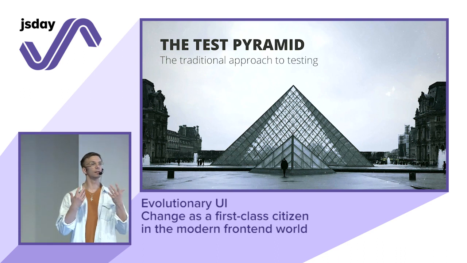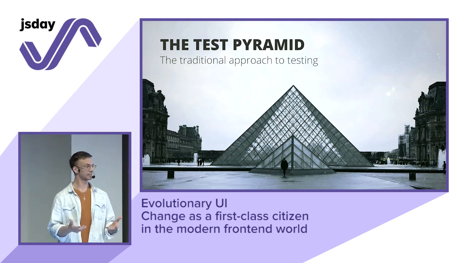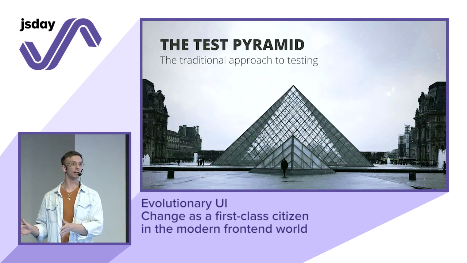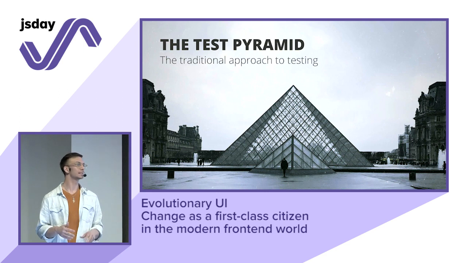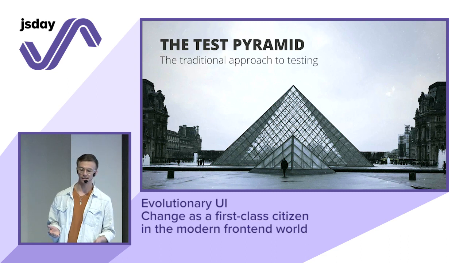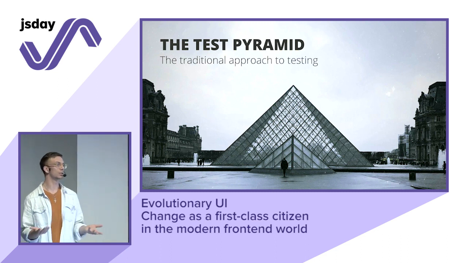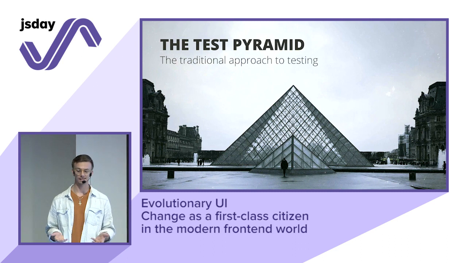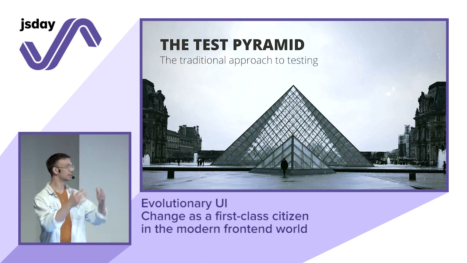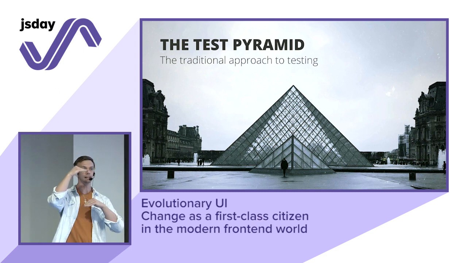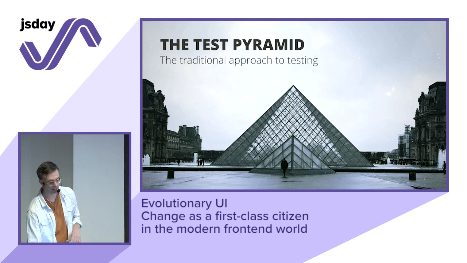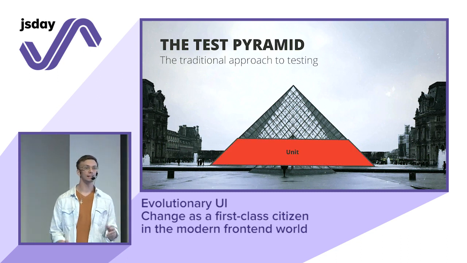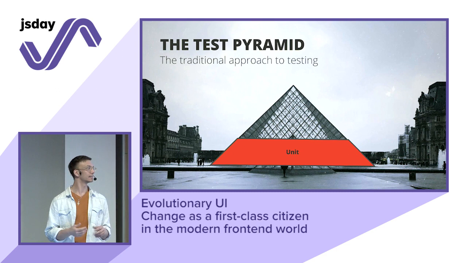Step one is going to be just rallying around what our current approach is, so that we can see how we can use fitness functions to get away from that approach. Most likely, if you're testing your UI today, you are using the test pyramid as the guiding light of your approach. The test pyramid has been around for a while, and is the conventional wisdom around how to set up your various types of tests. The test pyramid is pyramid-shaped because it describes how many of every type of test you should have. At the bottom, the pyramid is wider, so you should have more of these types of tests. At the bottom, we have unit tests, which test a specific thing, the smallest possible thing that can be tested, like an atom.